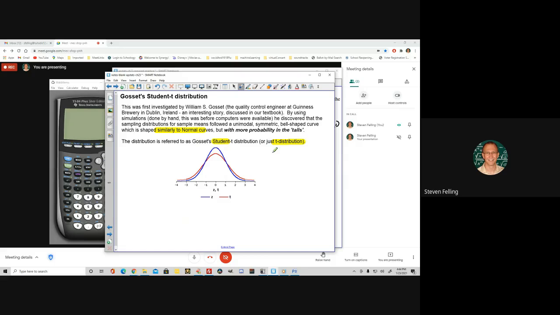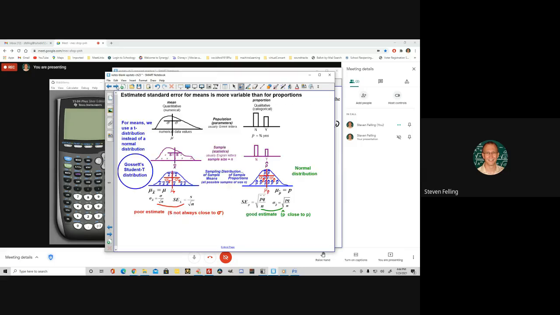I'm not exactly sure why it's called a t-distribution. I suspect it might have to do with the fact that there's more chance of having values in the tails, so it might be that the t stands for tails, but I'm not sure. Anyway, this altered version of a symmetrical distribution that's not quite normally shaped is called a t-distribution. And that's actually what we use at this third level.